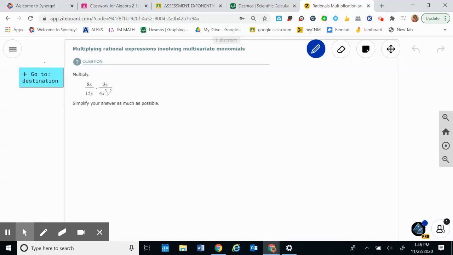Okay, so the next topic, or the next skill you're going to learn, is to multiply and divide, because those are easier than adding and subtracting, because again, we're dealing with fractions. So I remind you that to multiply fractions, all you do is multiply across and multiply on the bottom. So this is AC over BD.